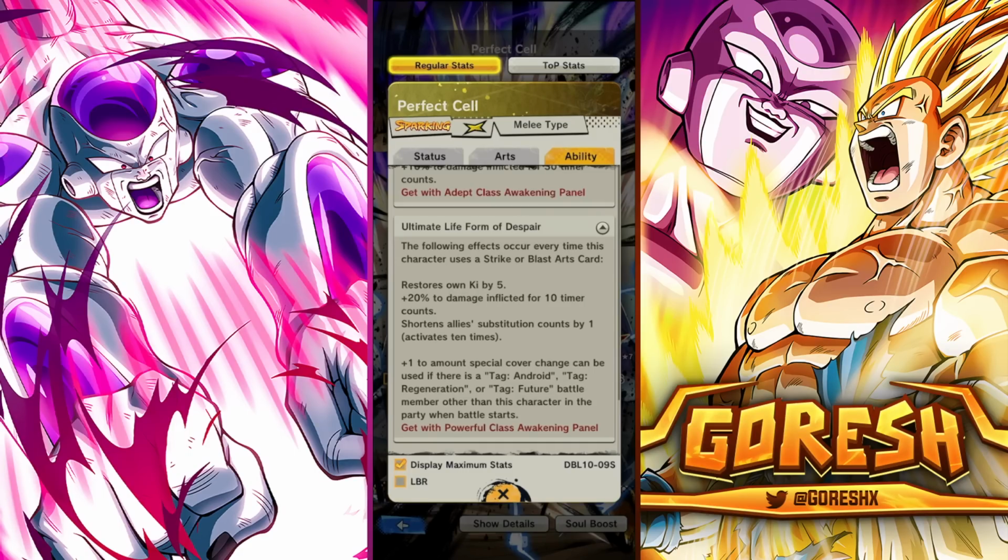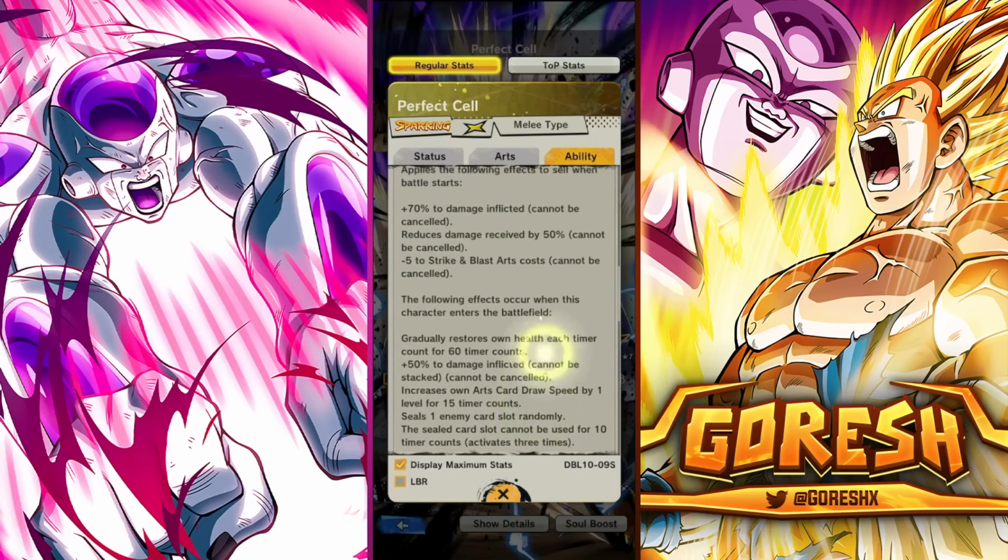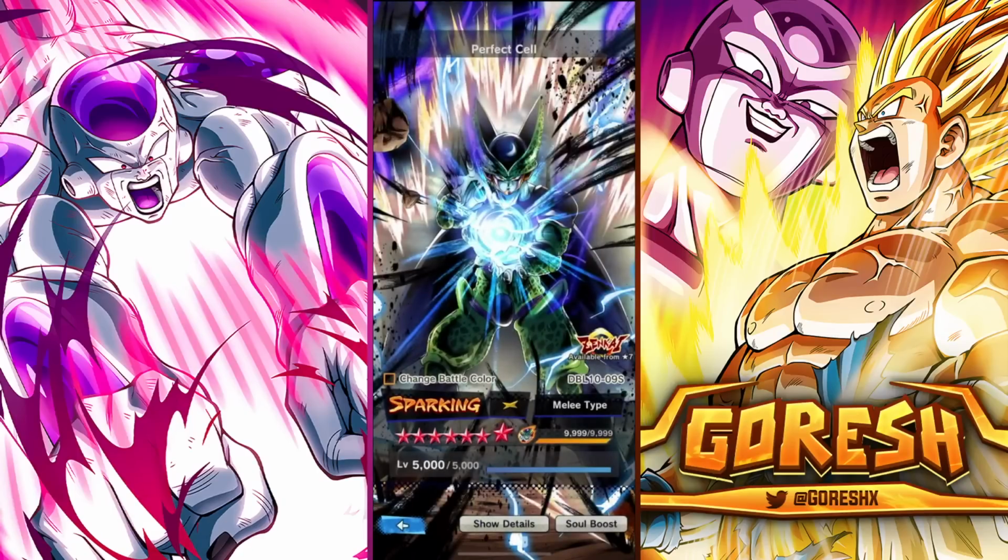I think characters that have cover rescue abilities like this are always going to have some sort of value. So, okay, I mean, he seems okay. I don't really think there's going to be anything that's like, oh my god, this guy's dominating the meta here. I think his ultimate is going to hit really, really hard.